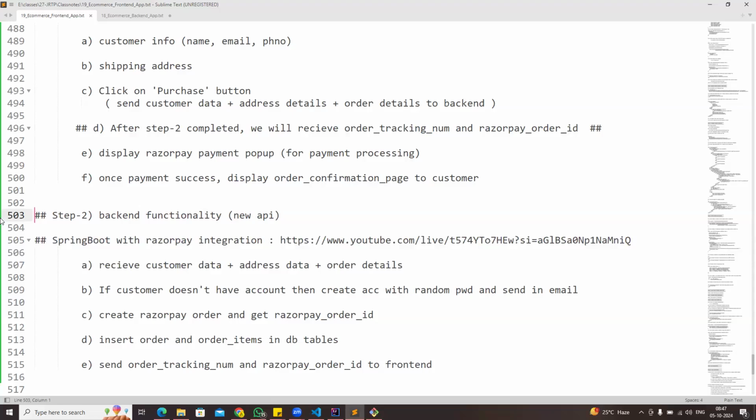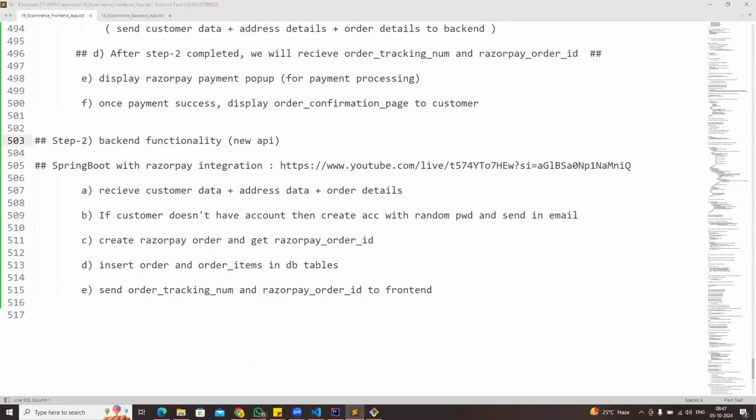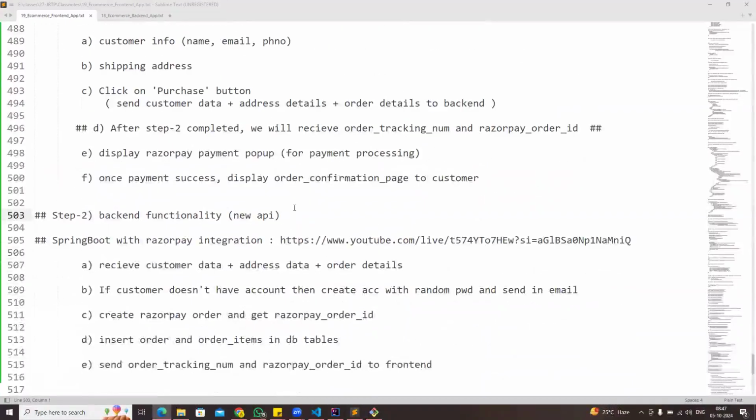So who is going to do the front end and who is going to do the back end for this, guys? And those two people should connect separately. After the class is completed, you need to connect in the Google Meet and work collaboratively because there is a dependency. The front end person depends on the back end functionality now. If the back end person gives the Razorpay order ID, then only you can complete the payment processing. How the front end person sends the data to the back end and how the back end person receives it, the front end binding classes and back end binding classes should match, then only that integration will happen.